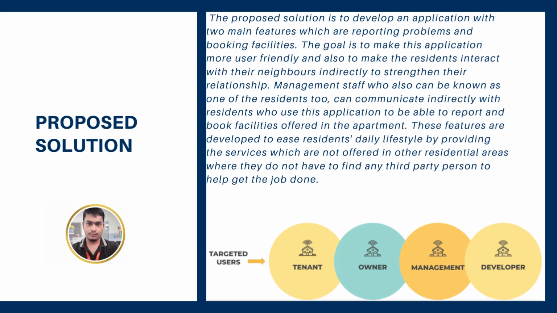The proposed solution is to develop an application with two main features, which are the ability to report problems and to book facilities in advance. The goal is to make this application more user-friendly and enable residents to interact with their neighbors indirectly to strengthen their relationship. We believe that these two features can ease residents' daily lifestyle as they do not have to find any third party to get the job done.